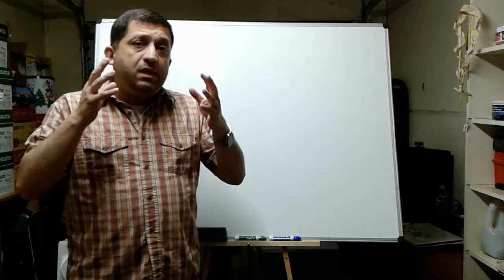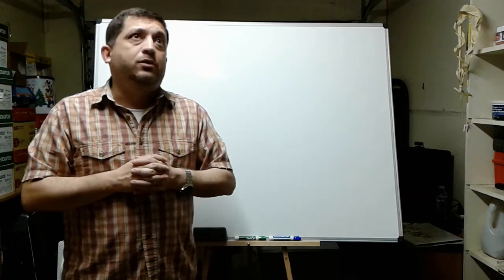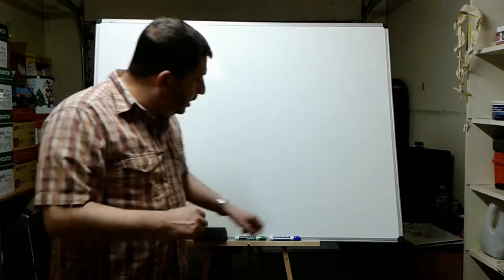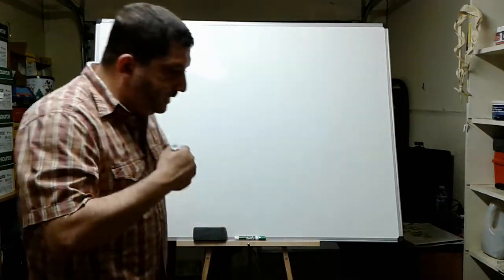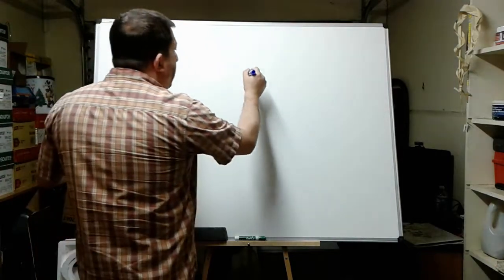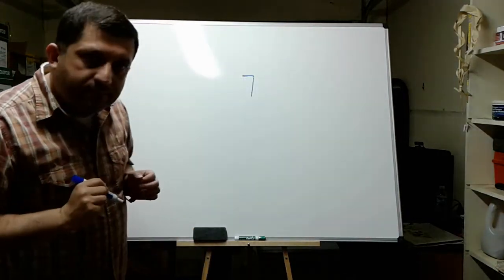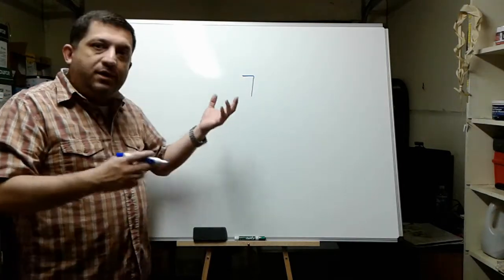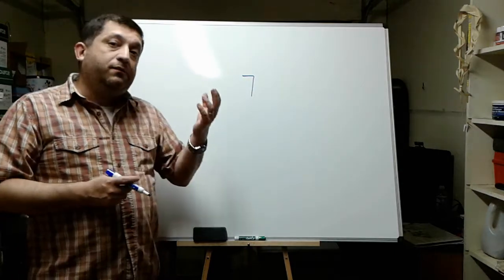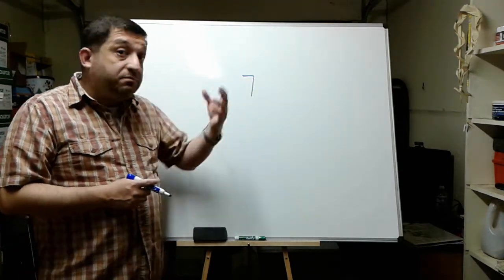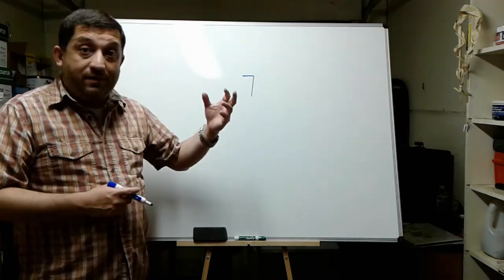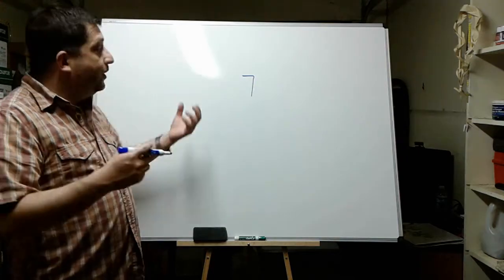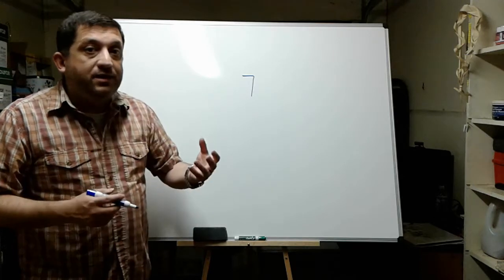The first thing that we're going to learn is how to work with numbers and number values and also place values. For example, right here I have the number 7. What is this? This is the number 7. What is the value of the number 7? The value of the number 7 is 7, whether there are 7 chickens, 7 flowers, 7 oranges, or apples.